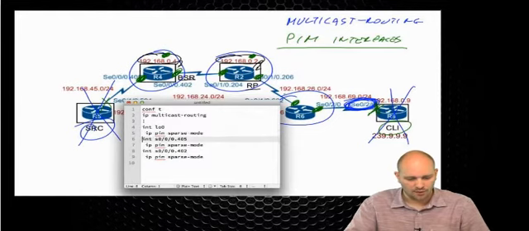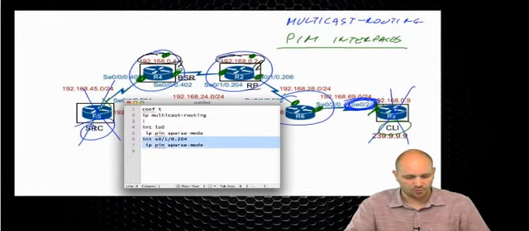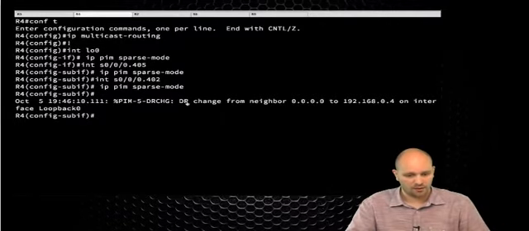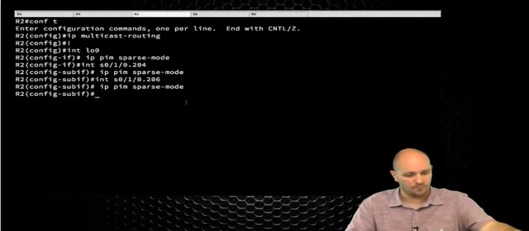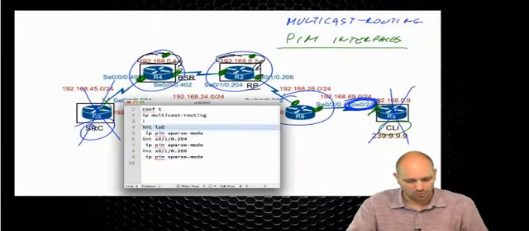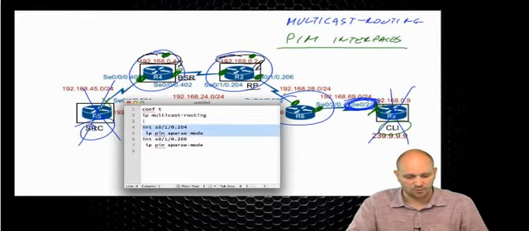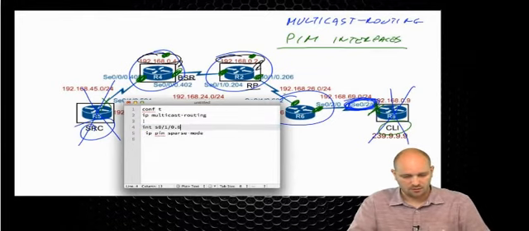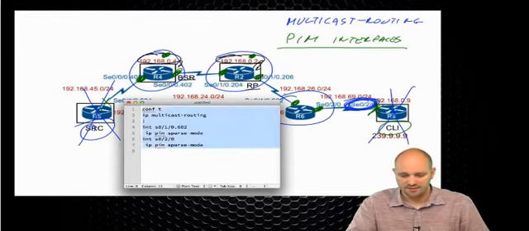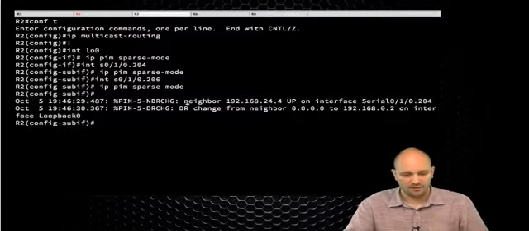So on R2, this is actually the interface that I will be needing, 204, and I will need towards 6, so this goes in, so I can go back in here and paste this to R2. And on R6, I don't need it on the loopback, and I need it towards 602 and serial 020. So this is where I need to have this available.